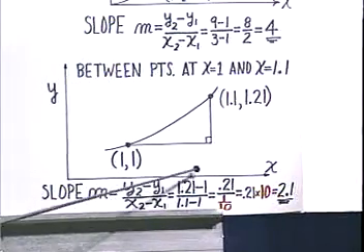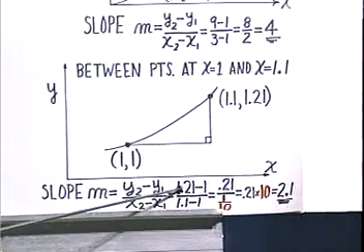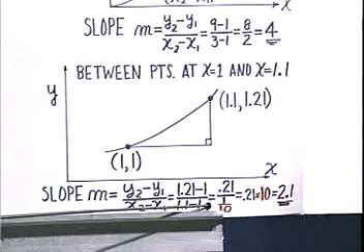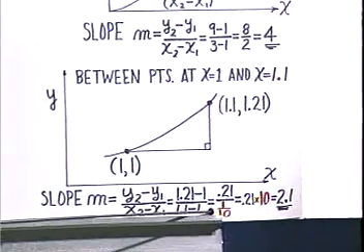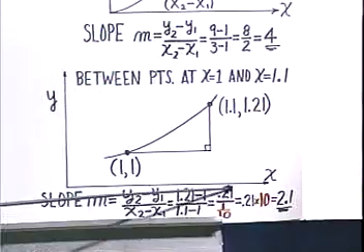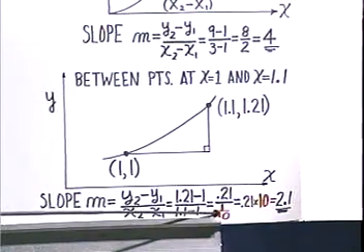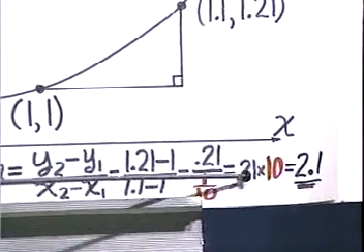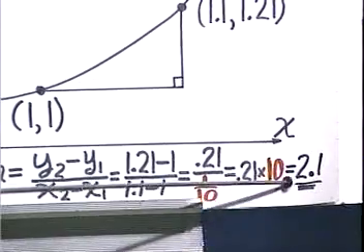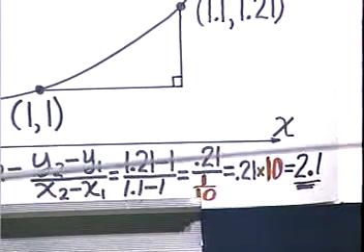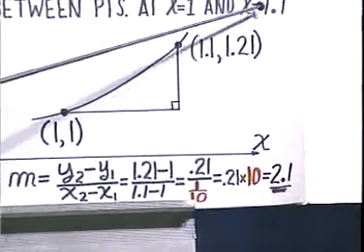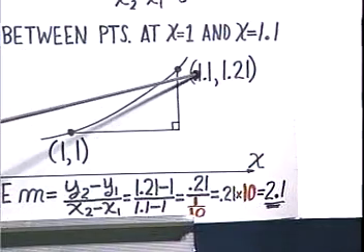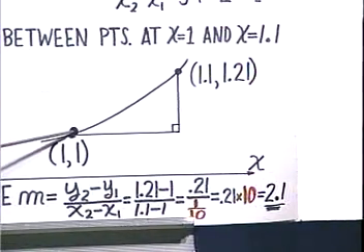Now we take the y2 and y1, put them in here, over x2 minus x1, and notice here that we have a fraction in red over here. We have a fraction 1/10. In order to evaluate this, we have to find the reciprocal, which is merely 10. So now we have 10 times 0.21, it's 2.1. y2 was this here, 1.1, and now you have a slope of 2.1. Now the dots are very much closer together.